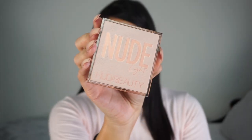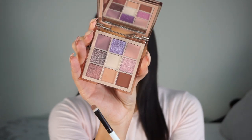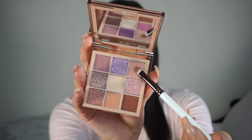I'm going to take my Nude Light Obsessions palette now. I'm just going to dip into a couple of these shades. I'm going to go in with this upper right hand corner shade. It's like a pale pink, and I am going to press that all over the lid. And I really want to keep this look very neutral. And I'm not doing a full cut crease.